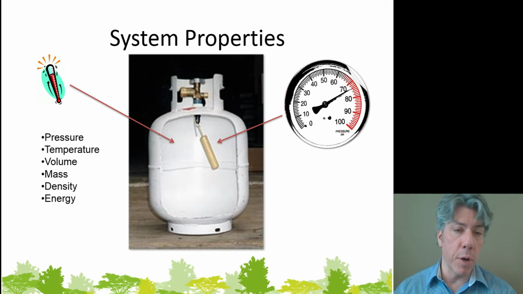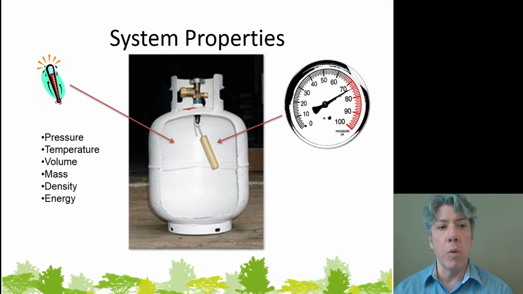Now, you're probably interested in one particular property. If you have a propane tank that is used for heating your home, probably the mass in that tank is particularly interesting to you, because as you run low, you won't have fuel for heating your home, and in wintertime that's a bad thing, right? So mass is something you're interested in, but probably the pressure and temperature are interesting as well.